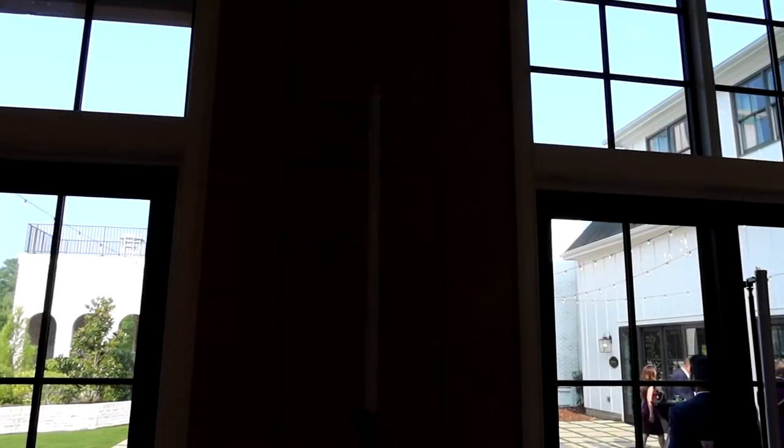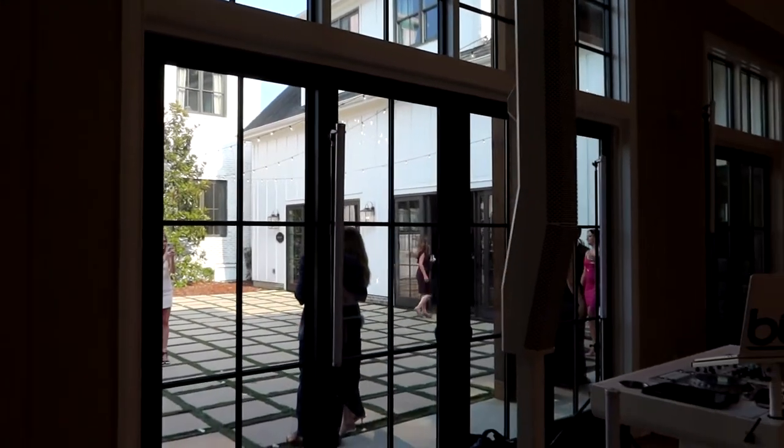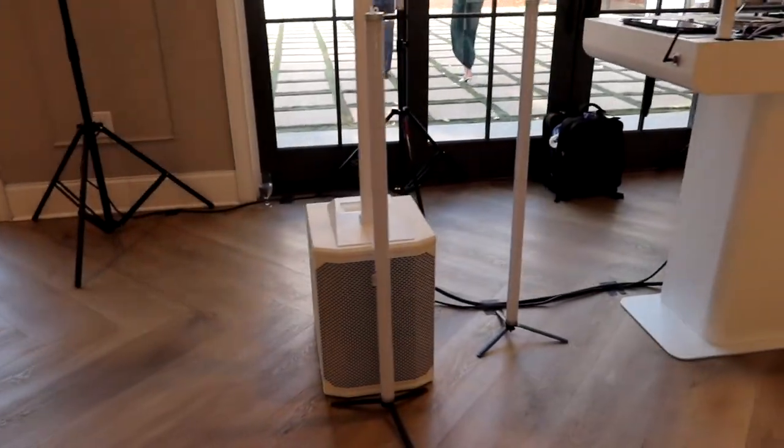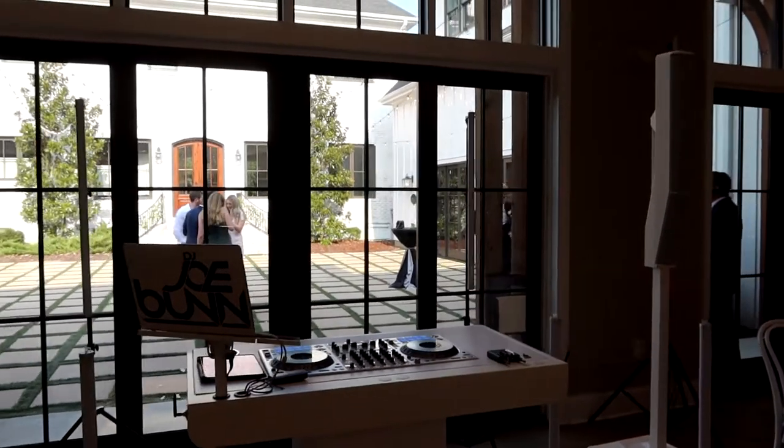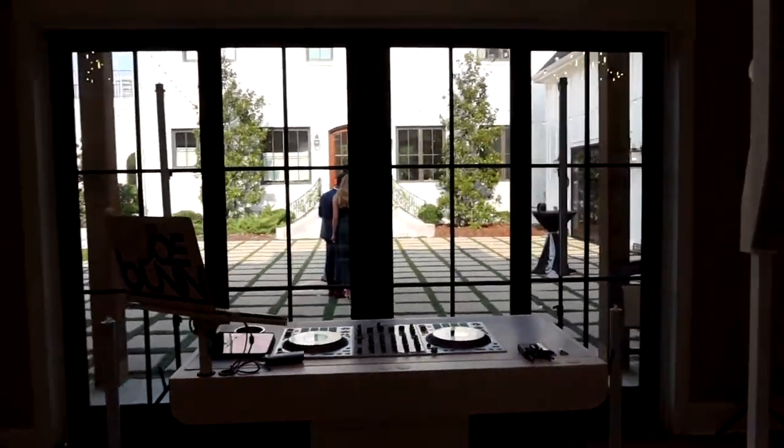As I mentioned before, we got the Astera AX1s, first gig out with those. Cocktail hour, we are running a remote speaker from the Bunn Gear Command Center, which is right in there, all the way to there wirelessly. Just playing some cocktail tunes in there right now, kind of on autopilot. We also have, of course, the EV Evolve 50s. The Evolve 30 is in the cocktail room. We have the speaker out here, the all-in-one Sennheiser LSP500 with the microphones built in the back, completely battery powered, unfortunately not available anymore. But anyway, you guys have seen that probably in my previous videos. If you haven't, go back and look because that thing is sweet.